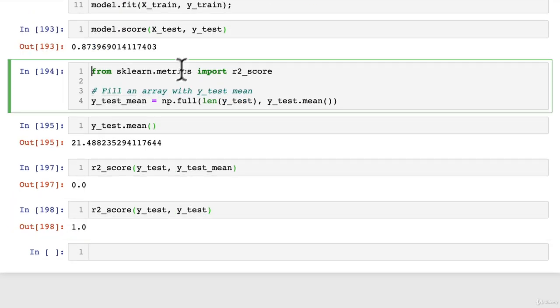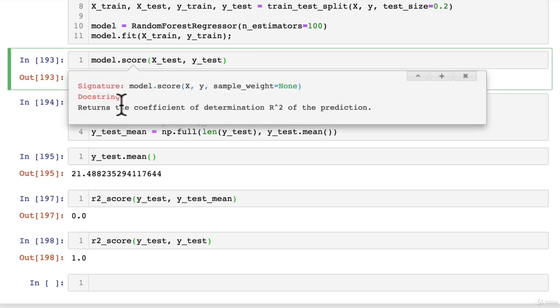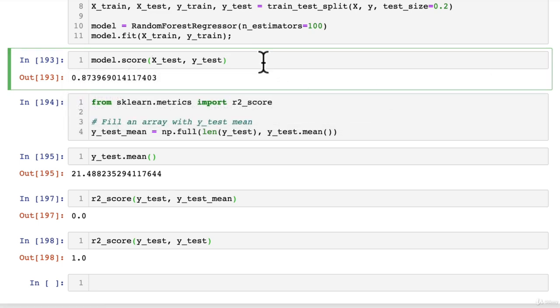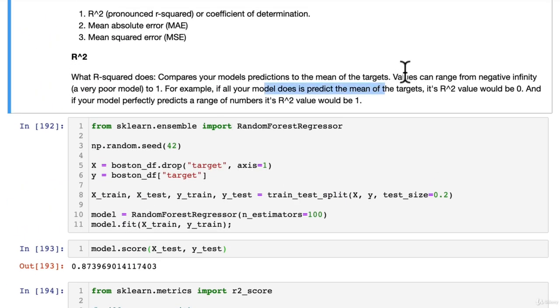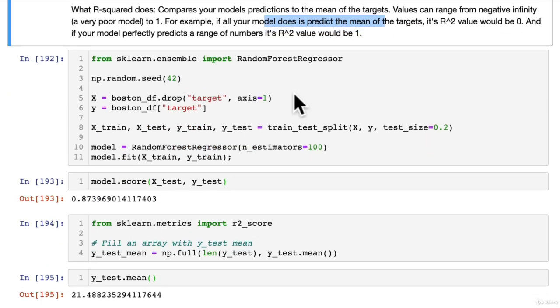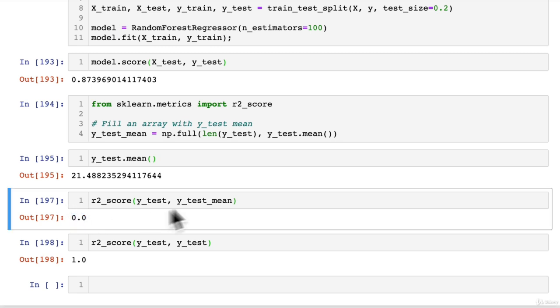So what does this tell us? Well, this gives us a quick indication. This score function, which implements the coefficient of determination, aka the R squared, gives us a quick insight into how closely our model's predictions are to perfect predictions. So, of course, 1.0 is perfect, and we got 1.0, we saw that here. And if it was predicting nothing but the mean, it would get 0. And it says here that the value can range from negative infinity. Well, what this means is that if our model predicted completely off the radar, this value can actually go negative. So the mean is actually an okay prediction compared to something that was just predicting all zeros, right?